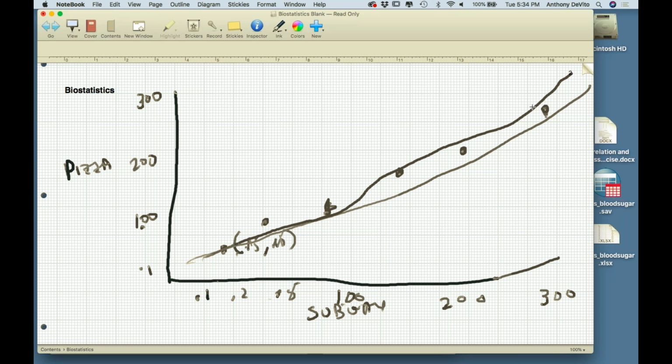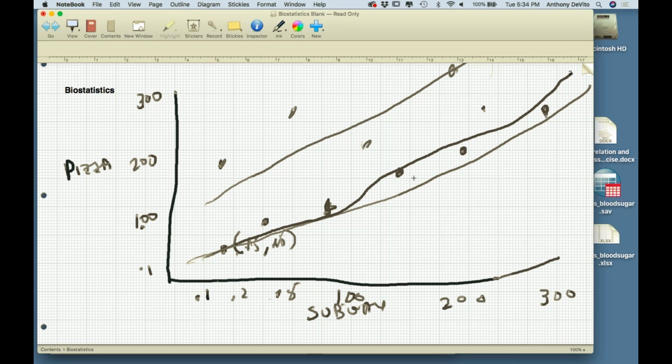So I could have a situation where the price down here was 15 cents and the price of pizza was $2, and then here was that, and then that, and then that, and so on and so forth. And that line would look something like this, right? And that's not as strong an association, right? It's not all falling so closely to that straight line. That straight line is basically a best fit straight line for approximating all of these different values.